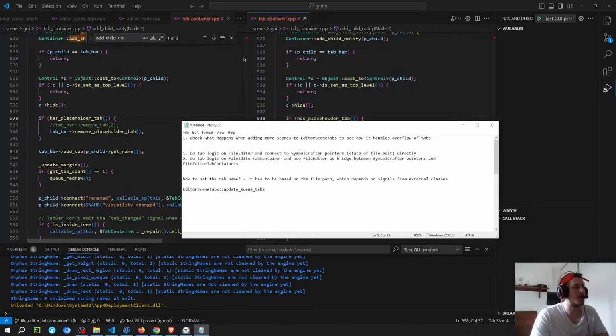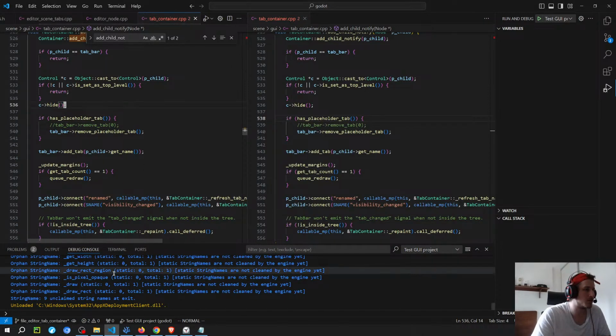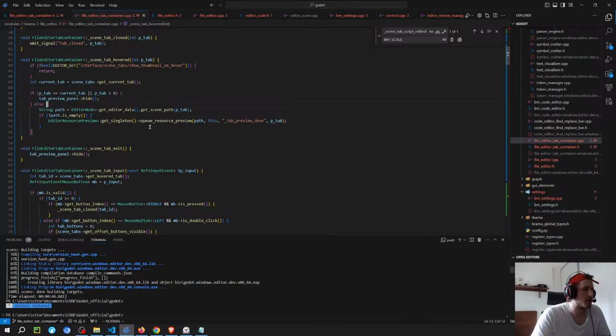Or I can just use tab container, because when I look into the code here, it doesn't seem that, but it might be better because of some stuff with the inputs and the additional stuff here. If I want to customize the bar to show other stuff, then it's better to have another class, even if initially it works just like tab container.